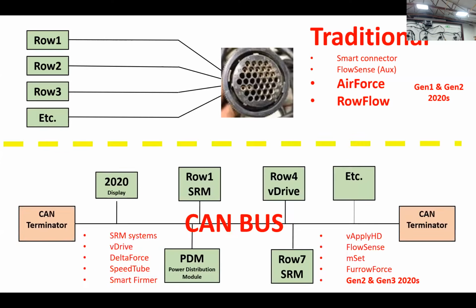Then when Precision came with their SRM based system, it's a completely different path and structure for planter harnessing. It's actually two wires, a CAN high and a CAN low, but we call that a CAN bus. And there's a terminator on both ends that tell the system that this is the beginning and this is the end of the CAN bus. Then all of the components on the whole planter are tied in and communicate just over those two CAN high and CAN low wires.